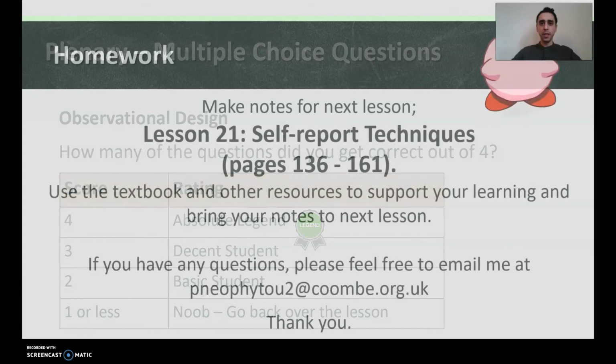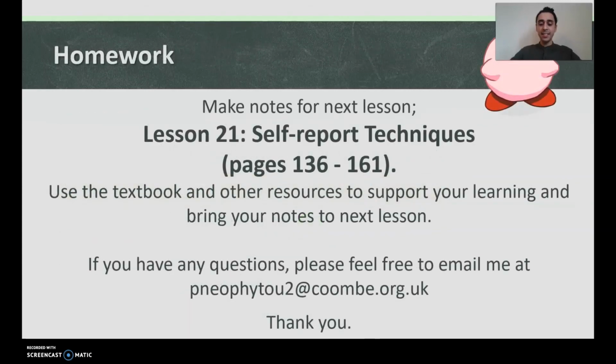I love you all. Okay, and that's the end of the lesson. Thank you for joining today's lesson. It was an incredibly short one, but we had a look at the strengths and weaknesses of observational designs. So today was lesson 20, observational design evaluation. Be sure to write up your notes for next lesson. Well done, my neo-psychologists. Keep up the brilliant work. I've been Mr. Neo. God bless. Next lesson we'll learn about lesson 21, self-report techniques.